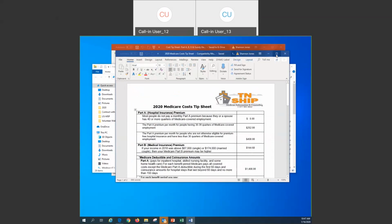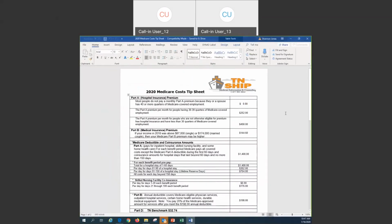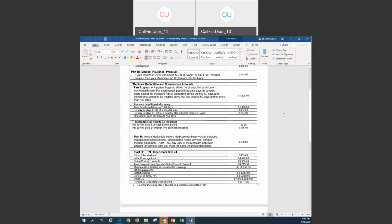And can everybody see the cost tip sheet? Bonnie, can you see it? Yes, sorry. Okay, I forgot to unmute myself.